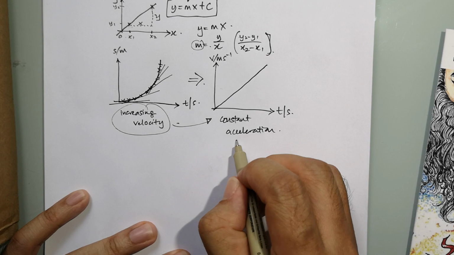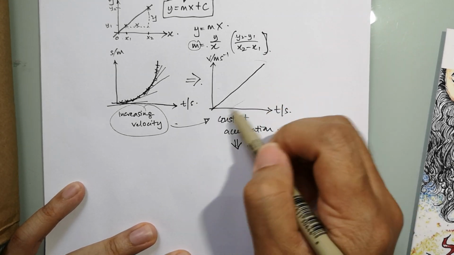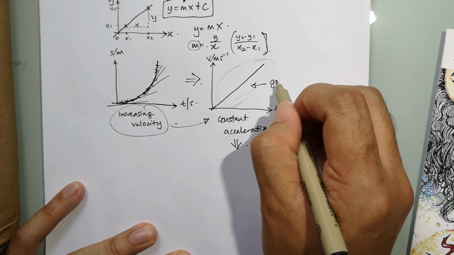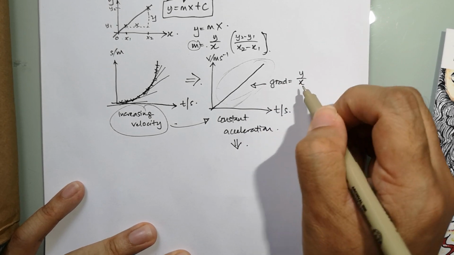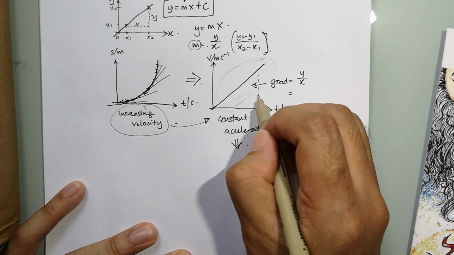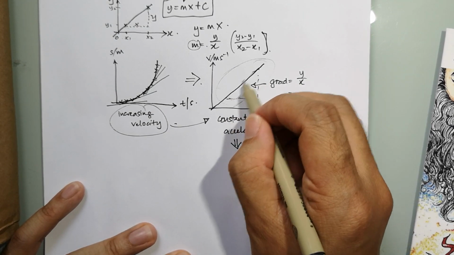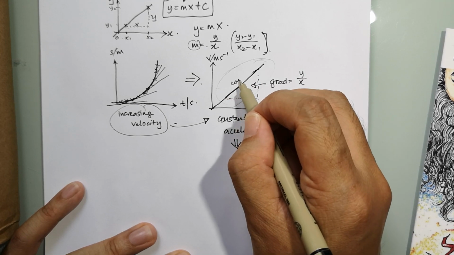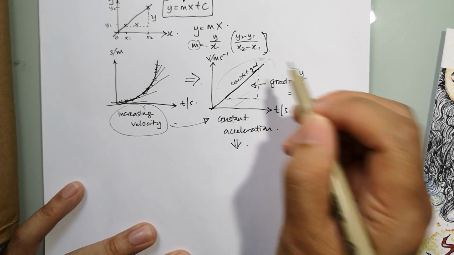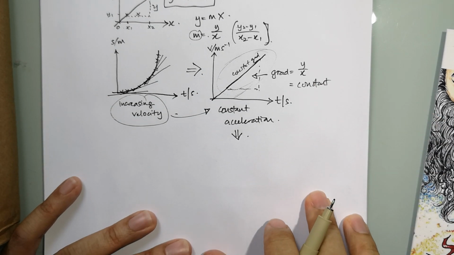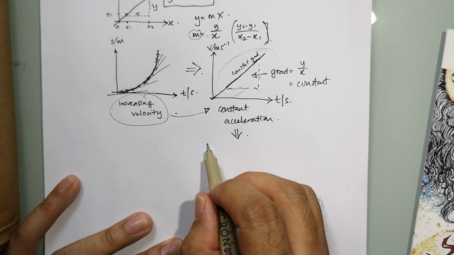Okay, stretching this further, how is the gradient of this? You realize that the gradient is constant. It's constant. y2 minus y1 over x2 minus x1. Your gradient is constant. It's not changing. It's a constant gradient. Right? So the gradient is constant. Using this idea, what can we plot now?